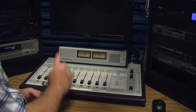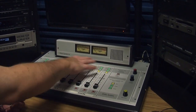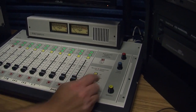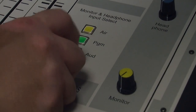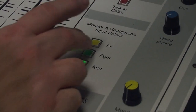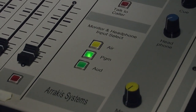Now, once you've turned on these two racks, it's going to look like this has not powered. The first thing to do is just push the program button over here. Once this lights, you can't turn it off. This will stay on. One of these three lights will stay on now constantly. Just make sure program is pushed.